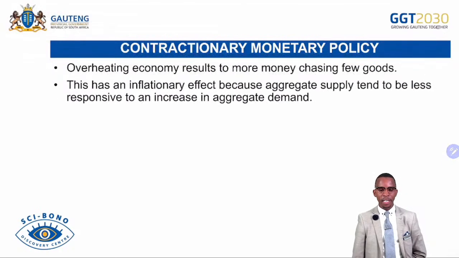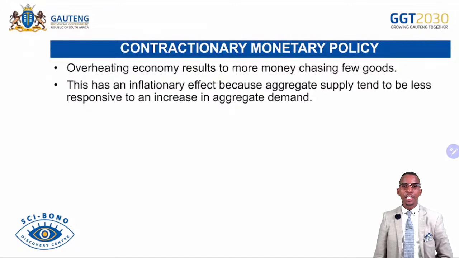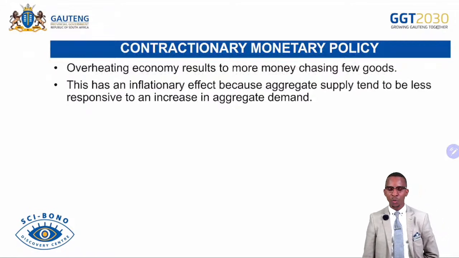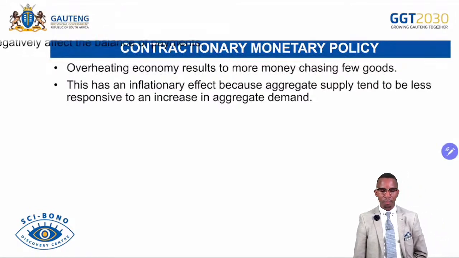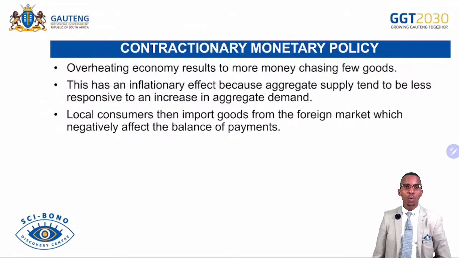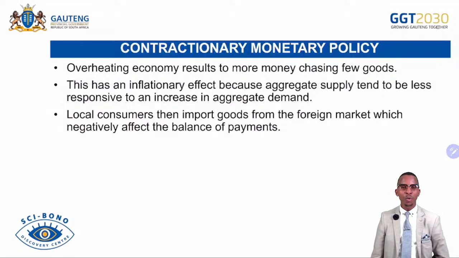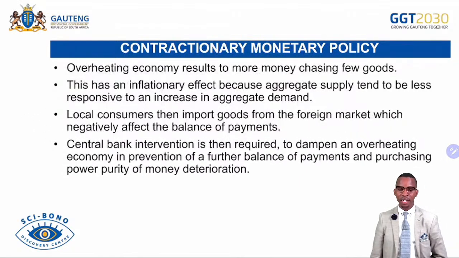And then this has an inflation effect in the economy because the demand is too much and the supply does not respond to the change in demand. And then local consumers tend to import goods and services from the global market if the local market cannot supply those demanded goods and services locally. And that will affect the balance of payments negatively.